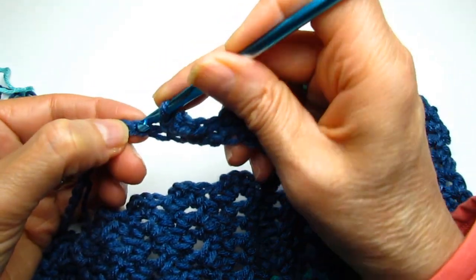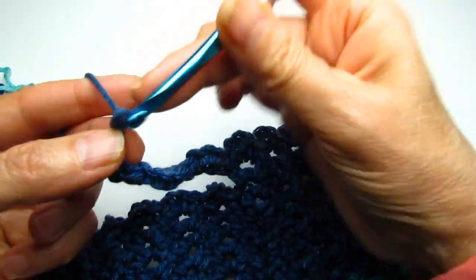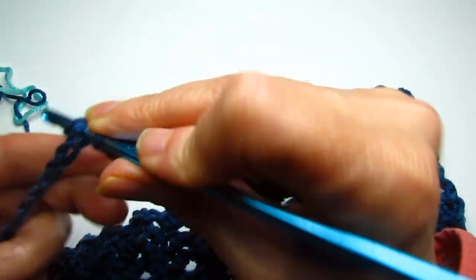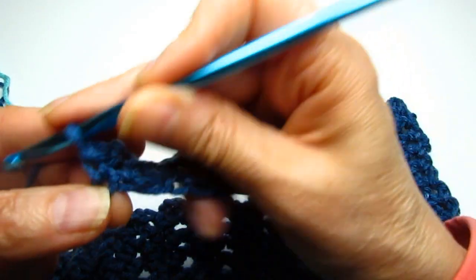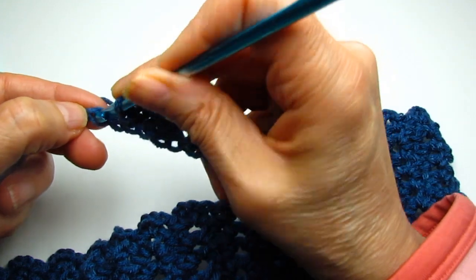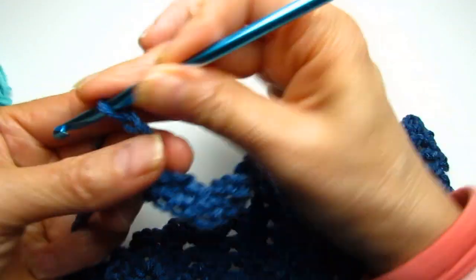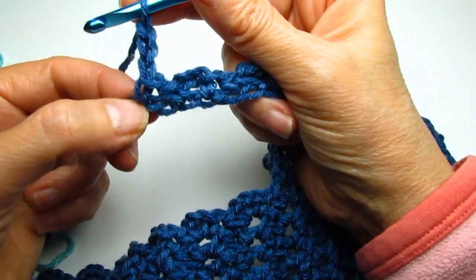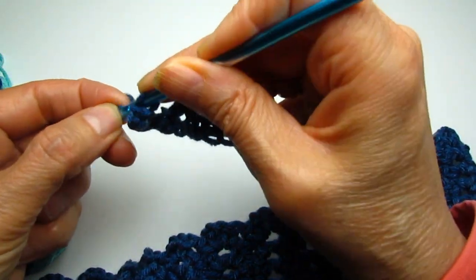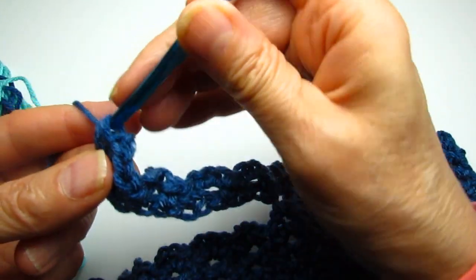this one, go into the next one and make your single crochet, chain 3, go back into the next one right beside it and make your other single crochet in there. You're going to skip this chain, go to the next one, make a single crochet, chain 3, 1, 2, 3, go to the next one and make your next single crochet. This is just like the beginning foundation row.